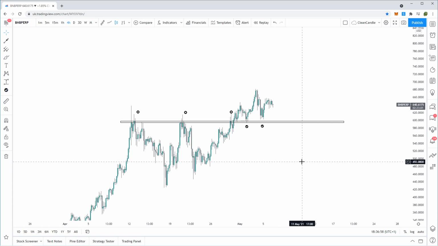You want to draw horizontal lines or rectangles. I like rectangles because I like to encapsulate a wider area of price, and I'm not so fussed about the distance that I'm covering in that. I think it's easier to map things out with a rectangle than it is a line, because the line is very fixed. It's very much a case of it has to be this point. If I map out the 600 level on BNB, it has to be 600. Whereas if I just box it off, what I'm saying is basically it's got to be somewhere in this box region. That's where I'm looking for it to hold as support. It's somewhere around this box region that I've drawn out. And for me, that's easier.